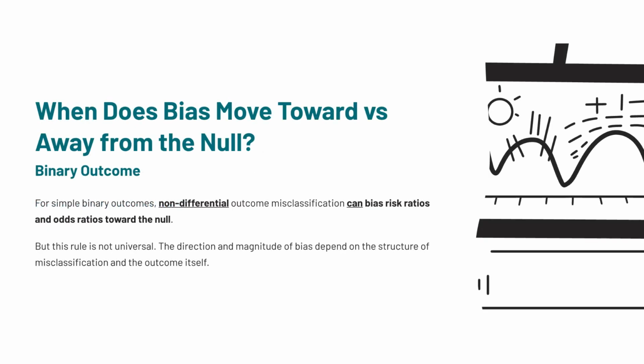What are the implications of misclassification? The most common, and often considered benign, is called non-differential misclassification. That simply means the outcome is measured with the same level of error in the groups being compared. In other words, the chance of missing a true event or mistakenly counting a non-event as an event is similar whether someone is in the treatment group or the control group. A common rule of thumb is that non-differential outcome misclassification tends to pull effects toward no difference, or towards the null. But let's make this more concrete with some examples.